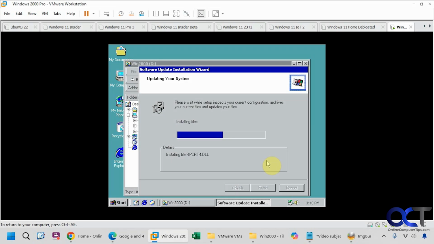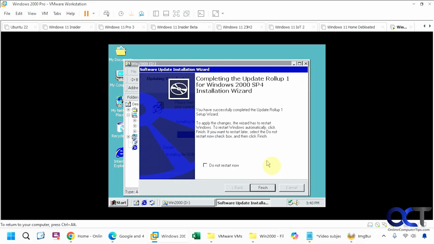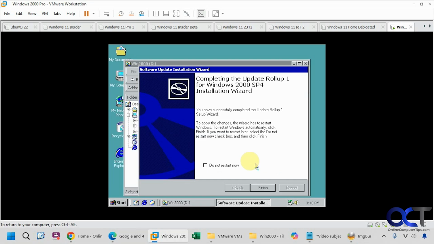If you're not using VMware Workstation for your virtual machine, let's say you're using something like VirtualBox and you can't install the VirtualBox add-ins, you could try to install this update as well. All right, so now we will click on Finish and restart the computer.